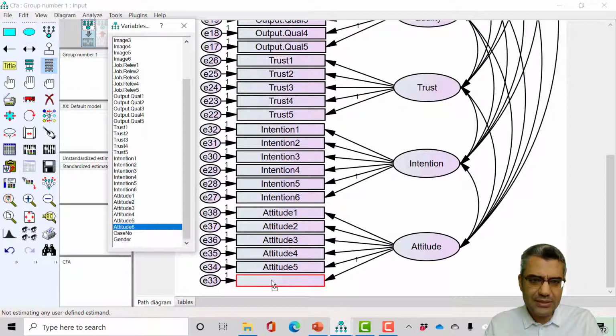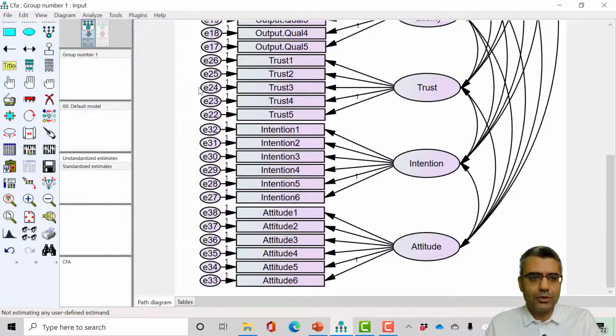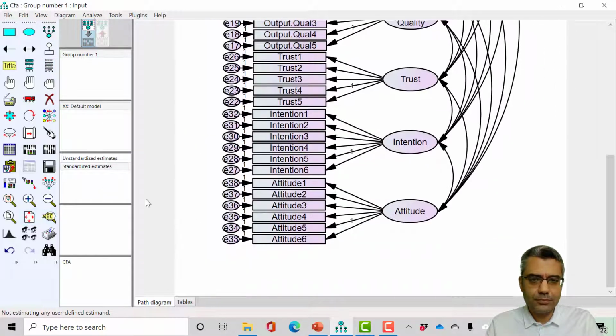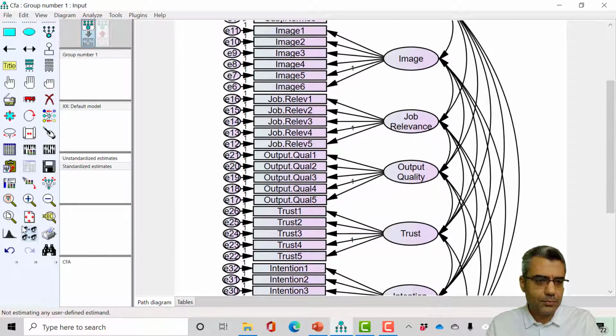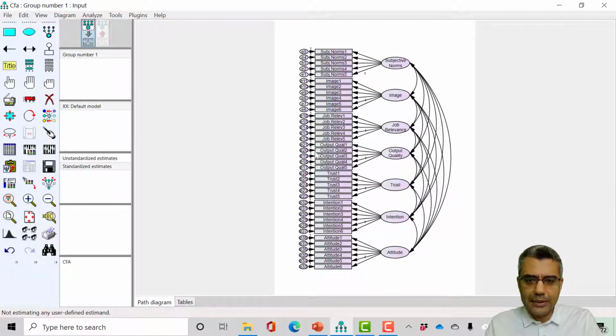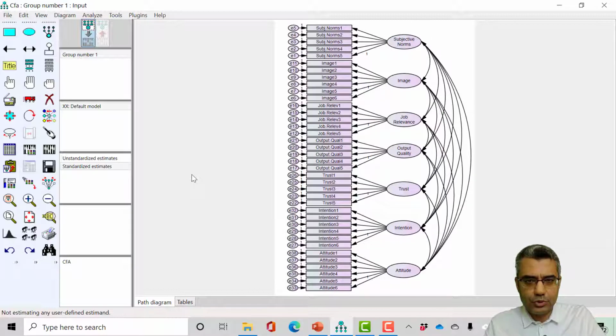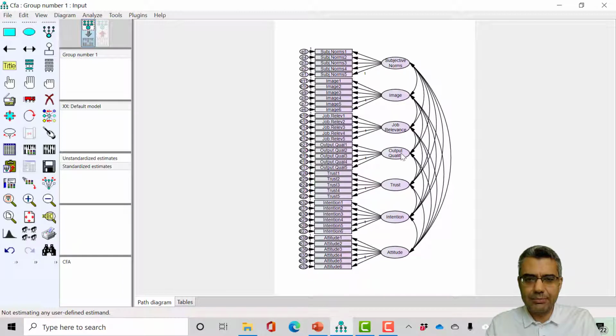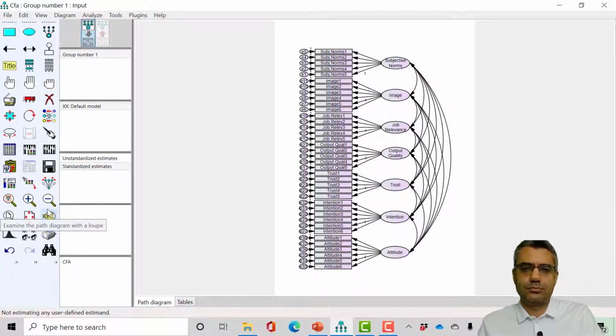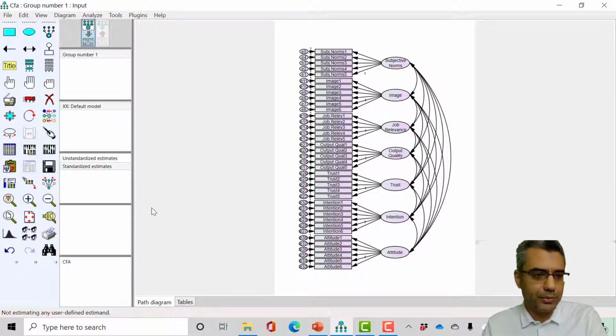Okay, the only difference between this data file that we used and the previous one we cleaned is that I have added gender in this data file as well. Anyway, so we are done. Now let me show you what I did. I clicked on this one, which means resize the pattern to fit in the page. So we just want to fit it into the page and we get this. Doesn't matter, it's just a matter of how you see it, how it's shown.